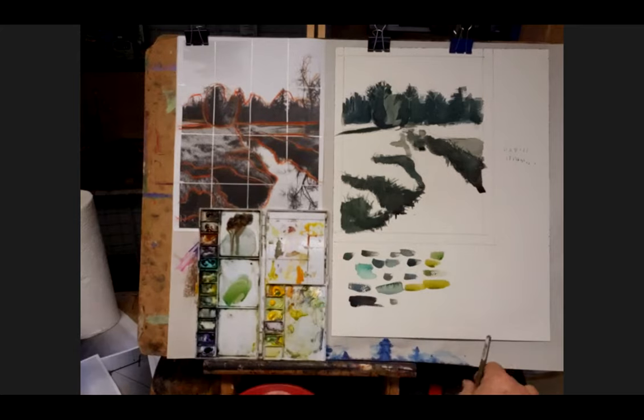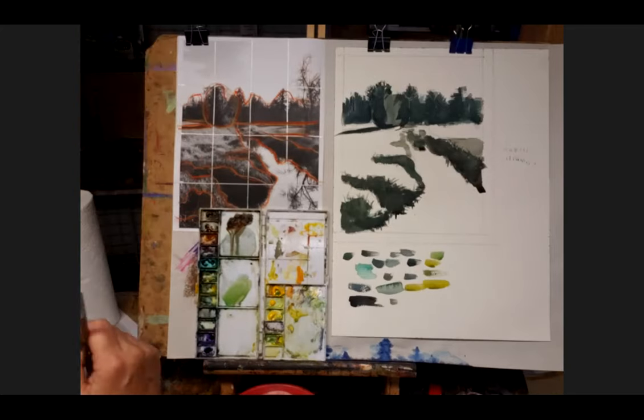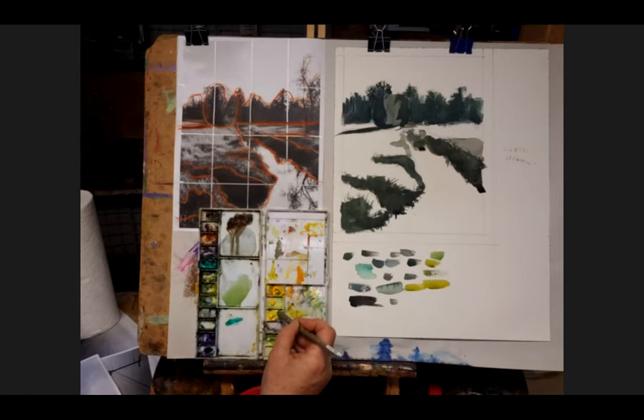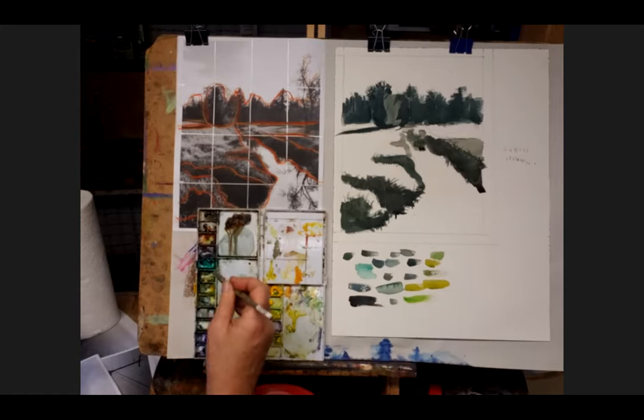But I also might try another mix. I might try Viridian Green down here with a little bit of the pale yellow and a touch of cadmium red. Everything, I always put cadmium red in. Don't avoid that step. If you do, I will totally be able to tell, and so will everybody else. Oh, that's nice. That's a little bit closer actually to what's happening. So I'd say Viridian Green, little cad red.